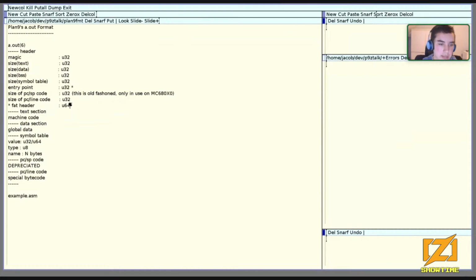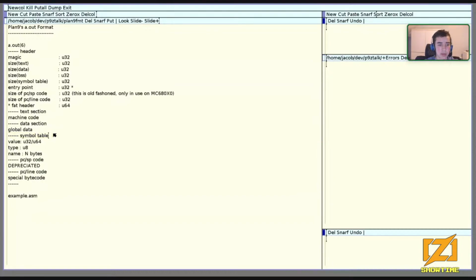Yeah, so then the next section is the text section. Pretty simple, it's just machine code. This gets loaded at 2 megabytes plus the size of the header on x86-64. It's different on other architectures. So this is just all the machine code in the file. Then we have the data section for all the global data in the file. So this is like pub var, pub const, all that kind of stuff. There's no read-only data. It's just data. You just get one data section. And obviously the BSS is not in the file itself because that gets put in by the kernel as zero-initialized memory, so we don't have to worry about that.